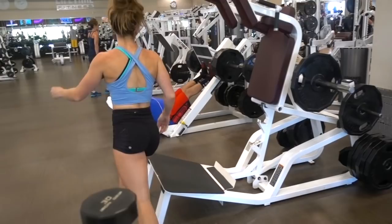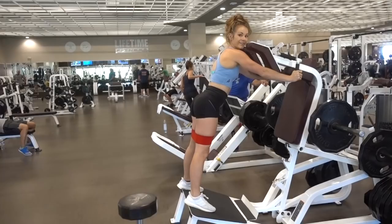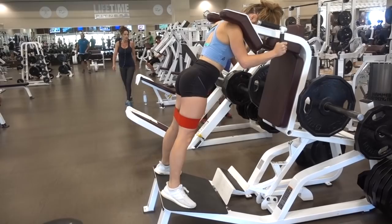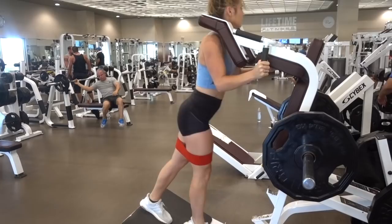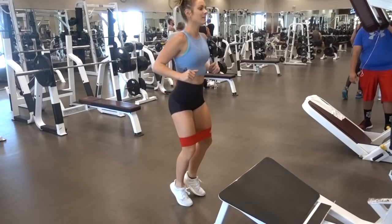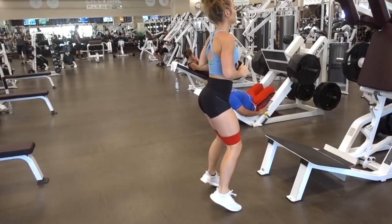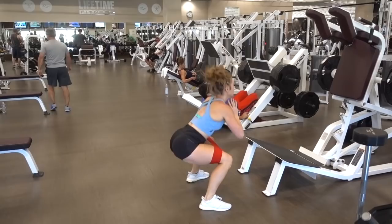It's time to bump up the weight a little bit. Make sure you're picking a weight that is challenging yet not going to compromise your form. Don't compare what you lift to what I lift — each individual is different and your body only knows effort, so if it's challenging to you, that's the only thing that matters. We are going to do regular hack squat with resistance. I slightly turn my toes out a little bit wider so I can sit back and go low. I'm not fully extending up because I want to maintain tension in my legs. You're going to do 10 reps and then immediately go into gait swings — 15 gait swings to spike that heart rate, then right back into hack squats. Three sets, back to back, no rest.